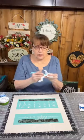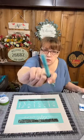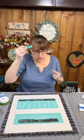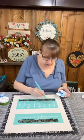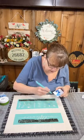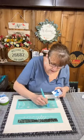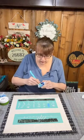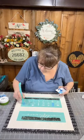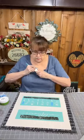Okay. I'm going to use my multi-tool because it gives me a skinny little squeegee. Or I could take one of these regular squeegees and cut it in half the long way. But I'm just going to use this tool because I'm going to do light blue on a couple of these flowers. And they're kind of small. So I don't need a big squeegee. This one here. Okay, I got my light blue. I'm going to clean this off.